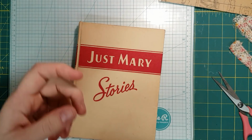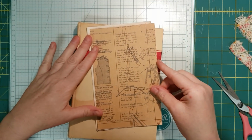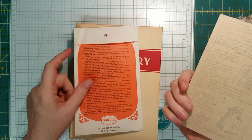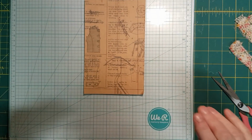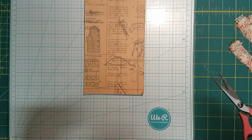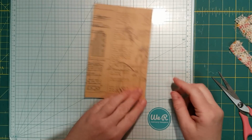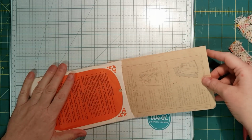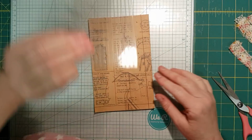Well, that's going to be just about darn perfect. So this is some of those tags that I made a week or two ago. I'm not happy about that. Is this going to be the right size? It's a little too big. So we will cut that off. And then I'll be happier.